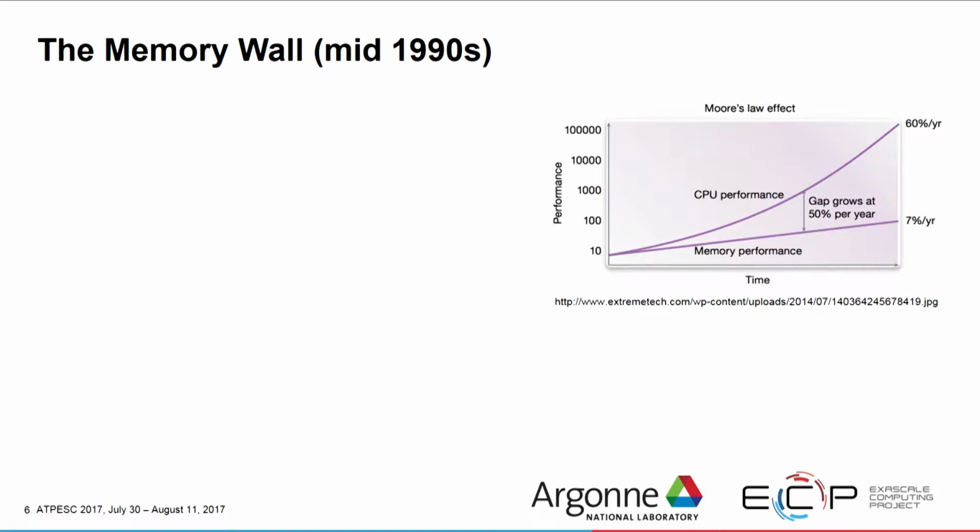Just to talk of the memory wall, this figure over here is relative performance. This is up through maybe the 90s, early 2000s. CPU performance was growing at 60% a year. The performance curve for memory, which is essentially 1 over the latency, how fast can you access individual pieces of data, instead increased at about 7%. So you can see there was a huge gap. And what happened is after a while, the core clock speed so much outran the memory latency that you run a program on these things and you're dominated by memory time rather than core time.